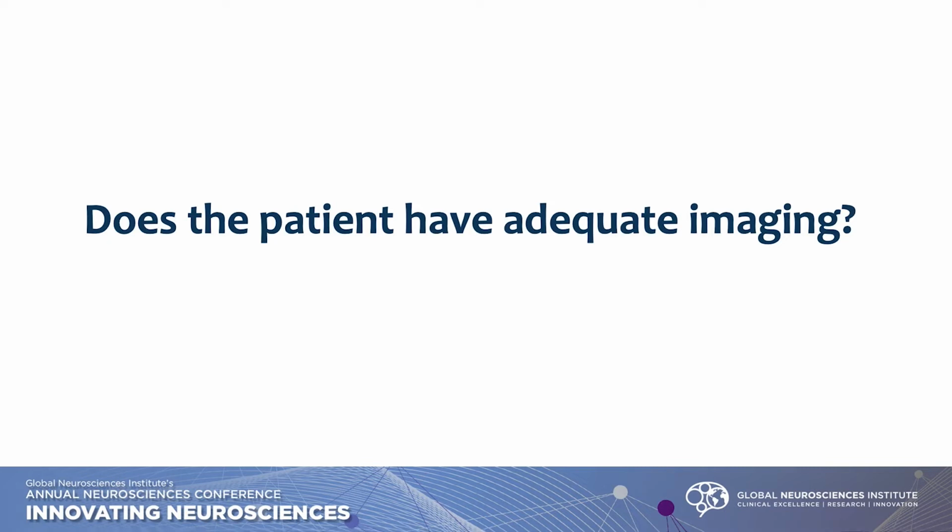Absolutely. So a big part of our practice is, does the patient have adequate imaging, right? We're evaluating someone with potentially an acute spine condition. What are the first things we're thinking of? Well, obviously the patient's clinical presentation, their history of why they're coming in, potentially into an office setting or the ER, but really, do they have appropriate imaging? It's a big step.